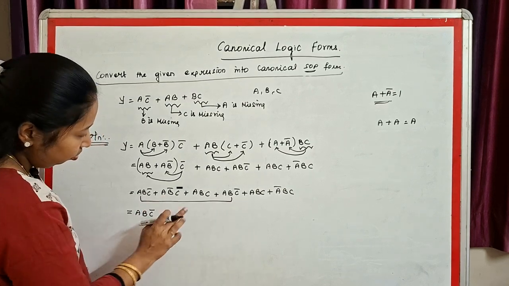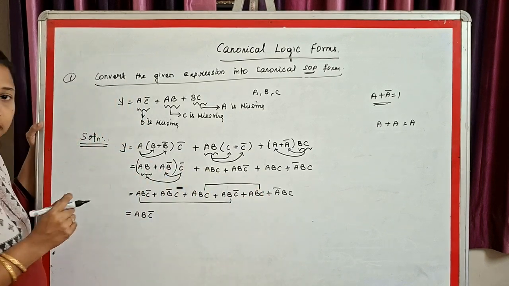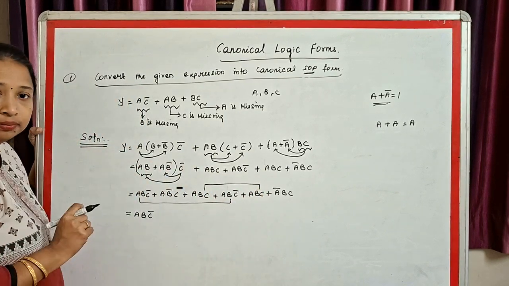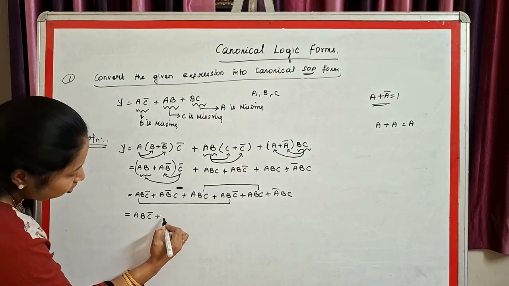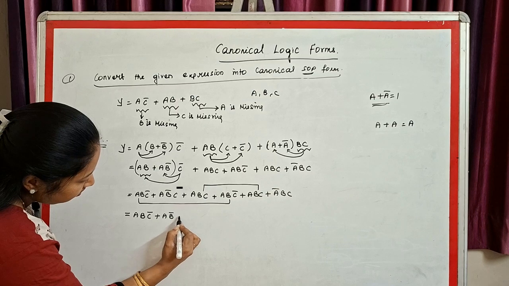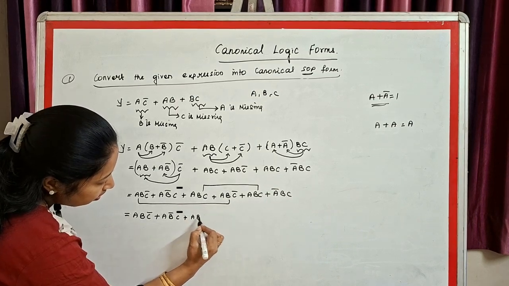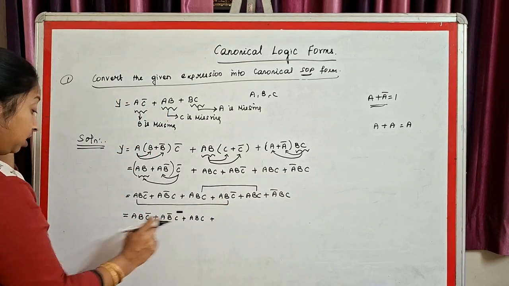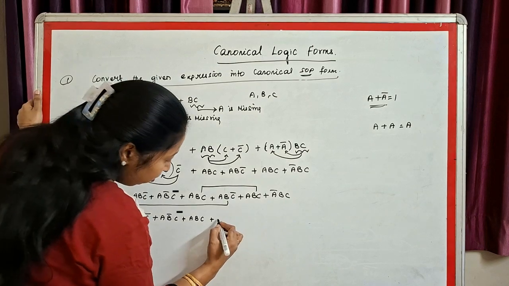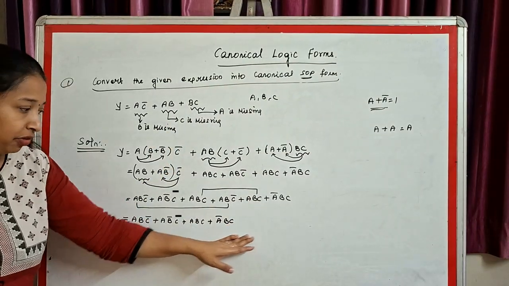Having that here? No. Now check for ABC. Yes, I have ABC here also. There are two occurrences of ABC minterm. So I'll be mentioning that only once. The second term was not present, so the second minterm I'll write as such. The third minterm is present in two places, so I'm writing it only once. The fourth minterm, we have already written it here. Now the final minterm, this is going to be my final expression.